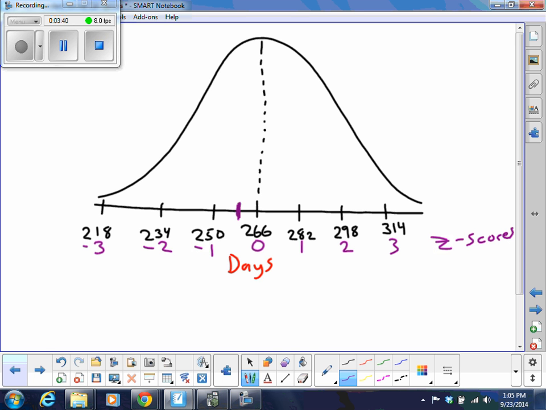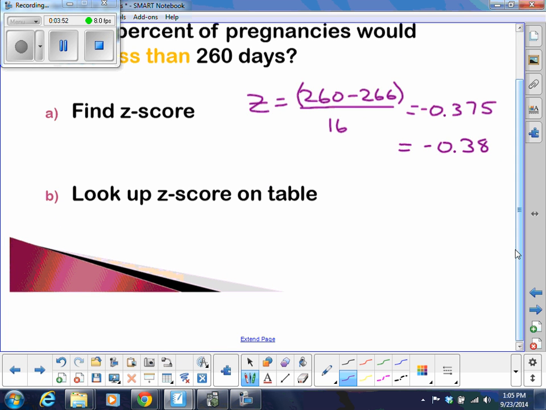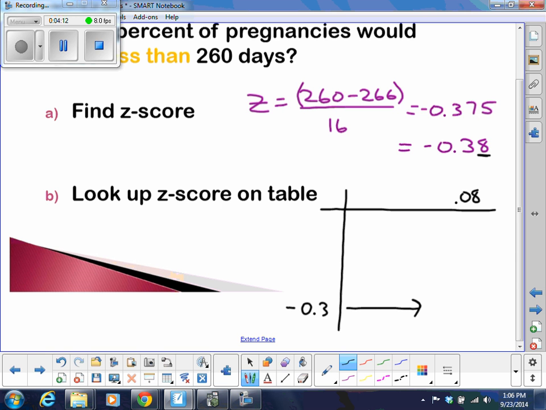So if we go to the table now, the table will tell you how much area is to the left of that given z-score. It always deals with areas to the left. So in your table, what we want to do is make sure we're on the negative side. Okay, and again, we're going to find the tenths digit first along the first column there on the far left. So towards the very bottom, you'll see a negative 0.3. And then across the top, we need to go all the way out to 0.08 to get that hundredths digit. And we're going to line those two up. And that's going to give you a probability or an area. So in this case, it looks like I'm getting 0.3520.